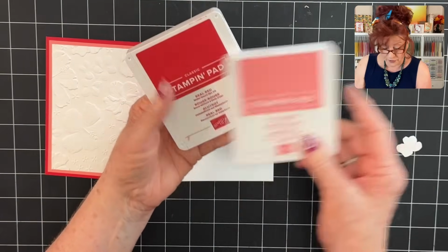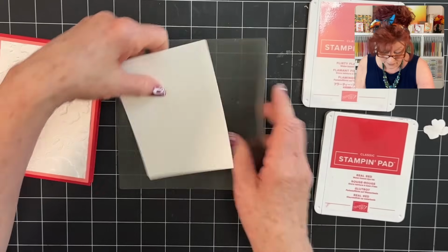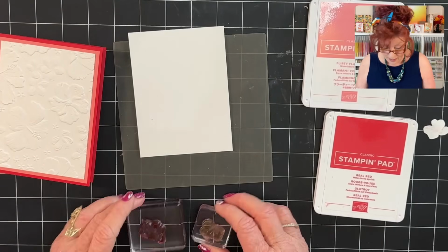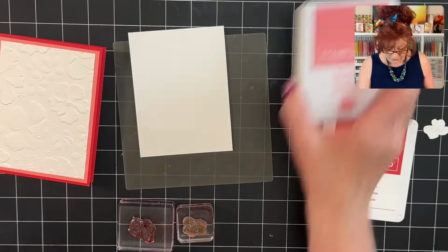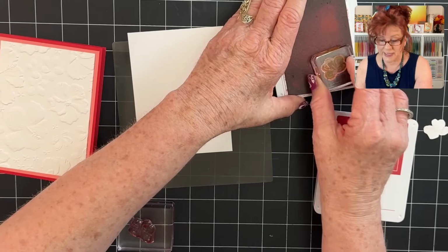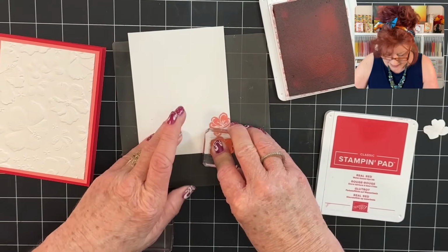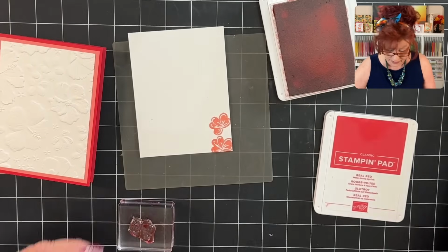And we're going to use Flirty Flamingo and Real Red. So let's go ahead and stamp our flowers right here in the corner. We are using this Happy Hibiscus. Now, it's a double stamp, so we are just going to use for the background the Flirty Flamingo. So tap, tap, tap. Just going to put a little flower there. Just in case I needed to stamp over each other, I created that mask, but I don't think I'm going to need it.